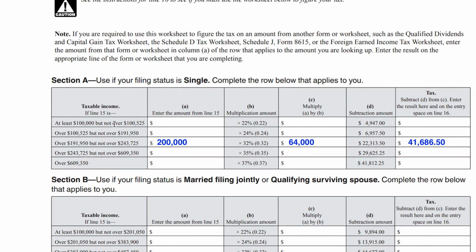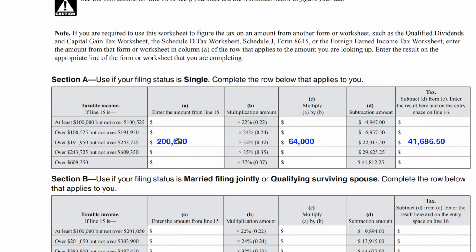So we take the $200,000 and we try to find the range that applies. That happens to be right here. You can see that this puts us in the 32% tax bracket. We're pretty squarely in it. If your income was $10,000 less, you'd be in the lower tax bracket, but you're not really at risk of creeping over into the 35% tax bracket.